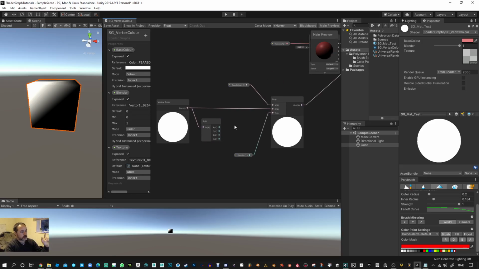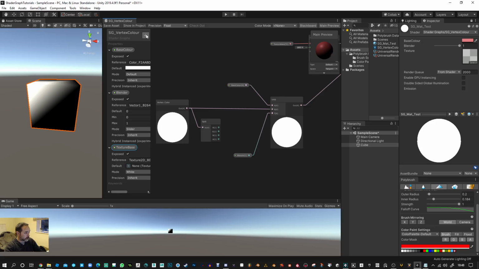So let's think about this. You've got a base texture, and we're going to say there's going to be another texture, right? So there'll be two textures, and where the red channel exists of the Vertex Color painting, that's going to be white. It's going to lerp in this other texture, right? So we need two textures. We've got one already. So I can even rename this as base texture or texture base or whatever. Texture base, right?